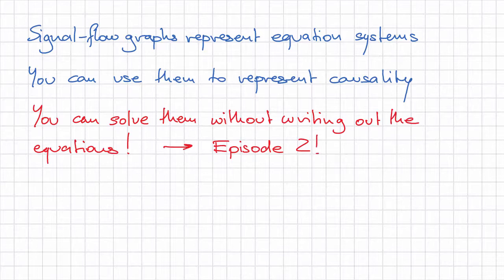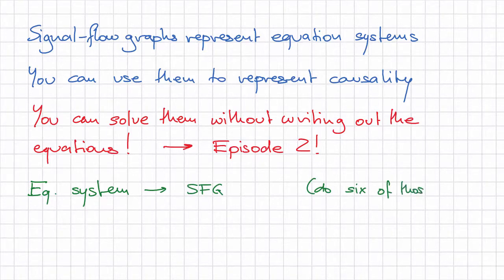Now all you heard here sounds quite simple, and you may be tempted to say it's so simple it will be in my memory forever, but this is not so. Signal flow graphs is not something you learn, it's something you do. And if you really want to be able to do this, then you should now do a few exercises. I recommend that you just write down for yourself equation systems and draw signal flow graphs belonging to those equation systems. Do 6 of them and check them again whether you did it right.